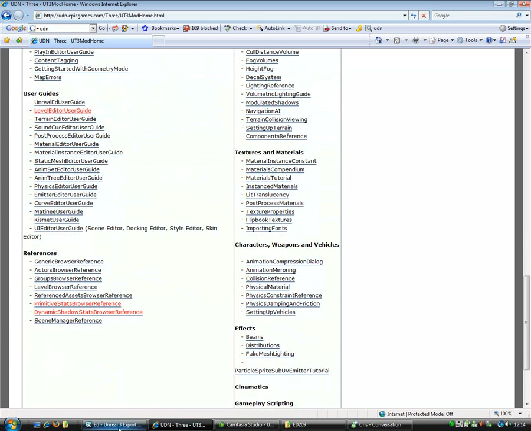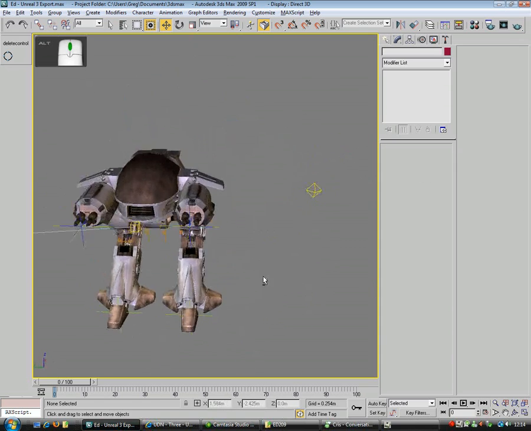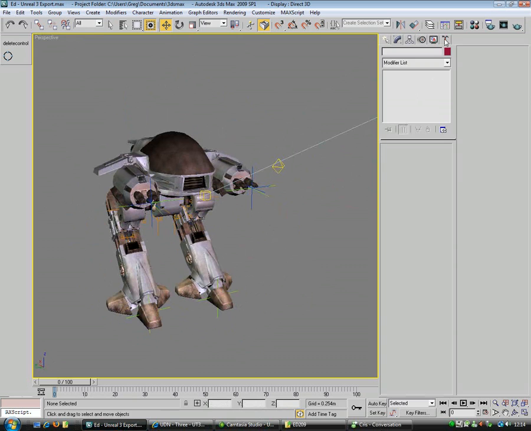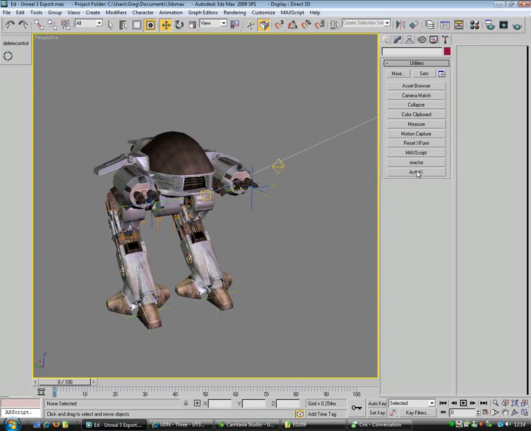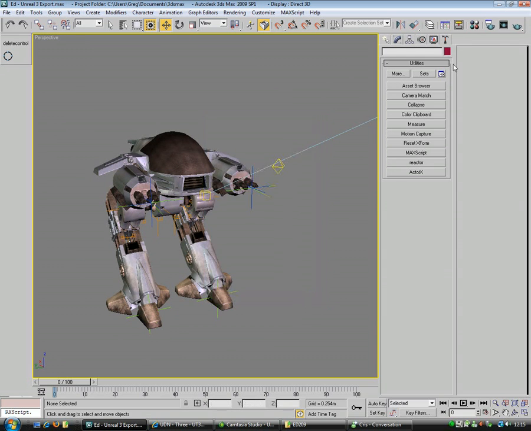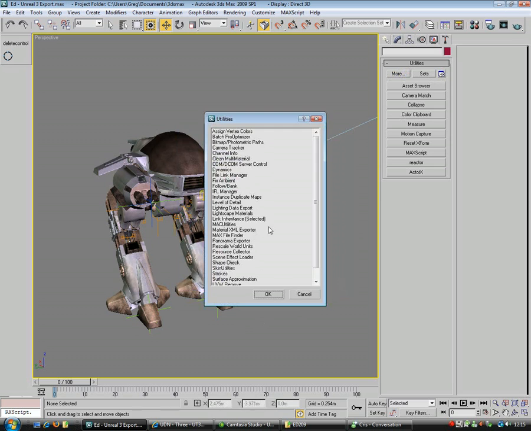Okay, so jump back over to Max. So we've got a mesh, and to find Actor X, it's simple. We just go to our tools, and it'll pop up down here. If yours is not showing under our utilities, you can either find it in here, but sometimes it can hide, or we can make our own set of bits and pieces. So if you see I clicked on more, it's not there.